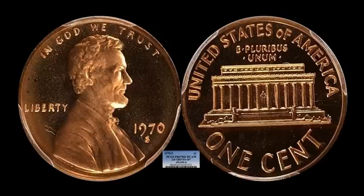That's about as good as it gets as far as grade. There aren't too many that grade higher than this. Again, a very difficult era, I suppose, of quality, even on proof coins. Because sometimes you'll come across these and they just don't have the level of frost that you want to earn a deep cameo contrast designation. This one right here ended up selling not too far off the previous coin. $4,112.49 was the final price.